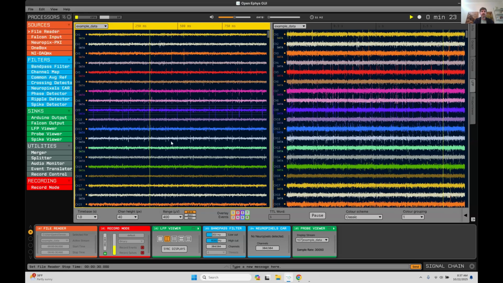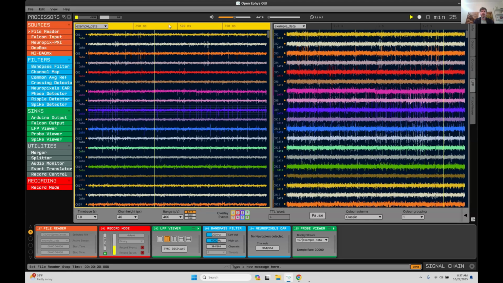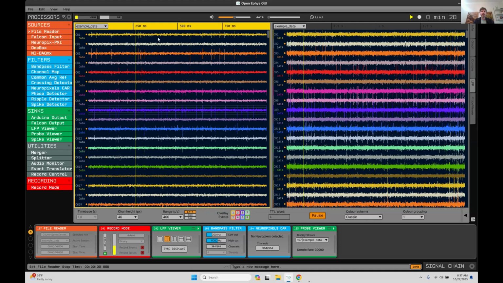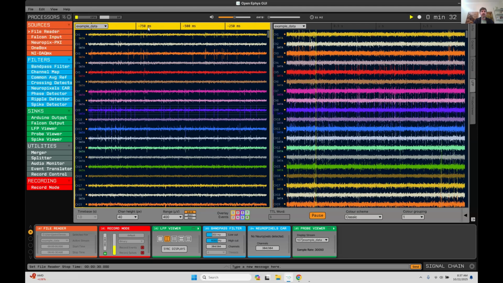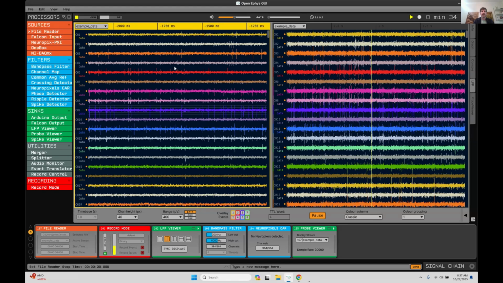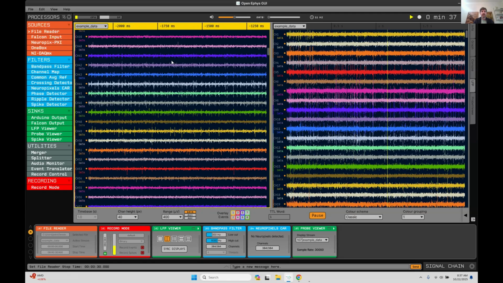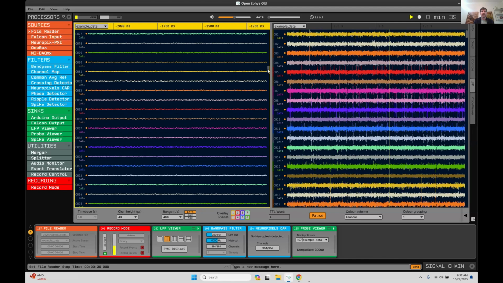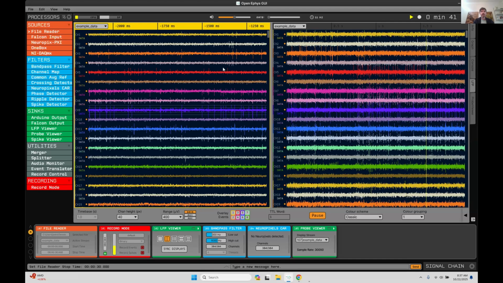And one thing that is super useful is if you pause the display, still acquiring data in the background, you can go back in time and look at what happened a few seconds back, and even scroll around the data and inspect what was happening at an earlier point in time, which can definitely be helpful if you miss something in real time and want to go back and check out what it was. That is easily doable with the LFP viewer.